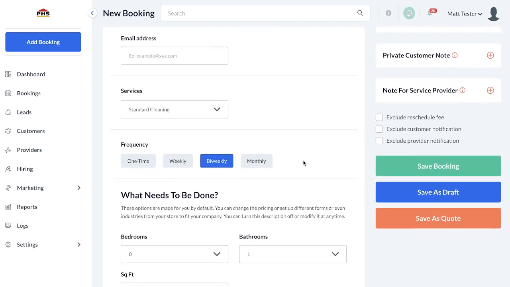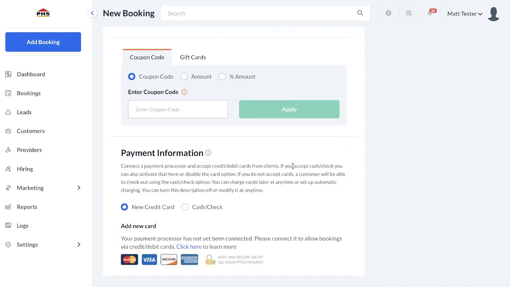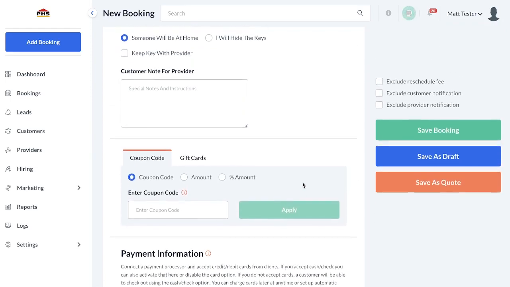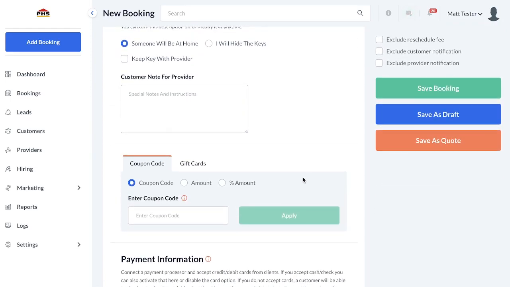What I also like about the BookingKoala system is if you don't get a credit card and they're not ready to book over the phone, which is where you would just click this button here, Save Booking, if you had all of the details, including the credit card details. But let's say you didn't. Let's say, oh, well, I need to talk it over with my husband, or my wife or my roommates, or whatever the case is. Or we're just waiting on a couple more quotes to come in. Can you send me the details?